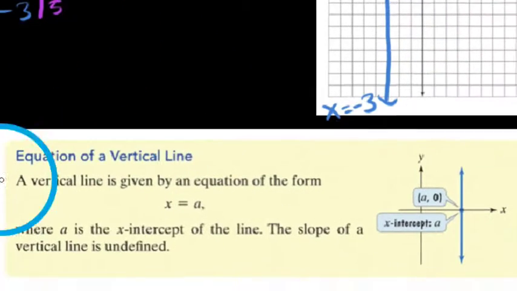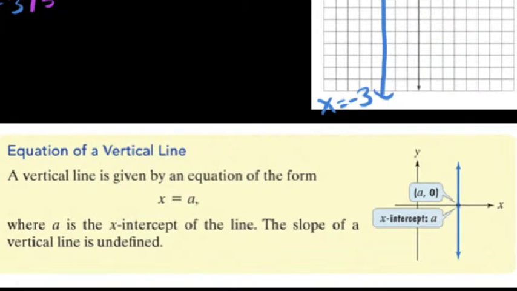So really quickly what I want to do is recap what we've just mentioned. We say that a horizontal line is always given by the equation y equals b, where b is some real number here. So we would say that for a horizontal line, it's important to note that we're using b in this particular example because b would still be the y-intercept of this line, and we could see that this b existed right here as well, but that we have a slope of 0 on this line.